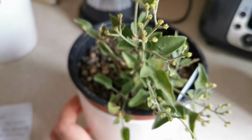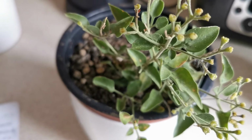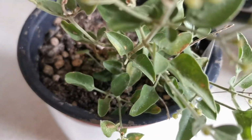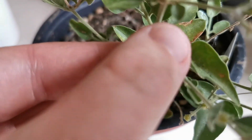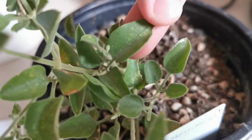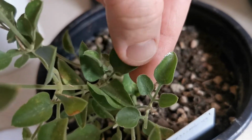However, I found that the leaves should be broadly ovate and also glossy green above, and hairless except for pockets of hair near the axils of the leaves. However, you can see, in my opinion, these leaves are completely hairy. I'm not too sure if I can actually focus on the camera, but they have this kind of patina that is kind of velvety. Possibly, yeah, you can see this kind of velvety structure on the leaf.